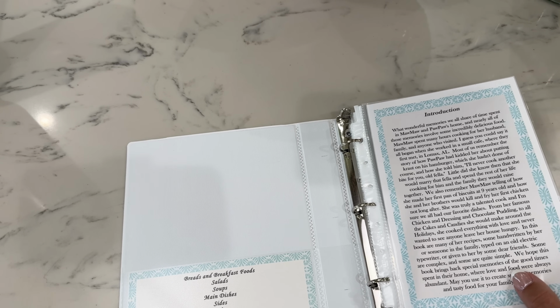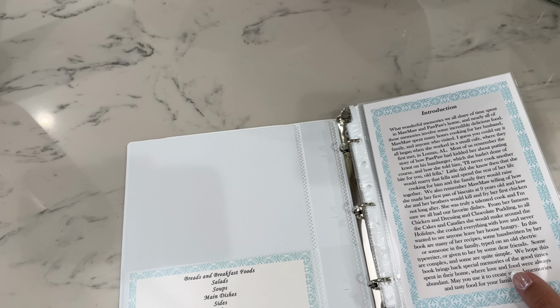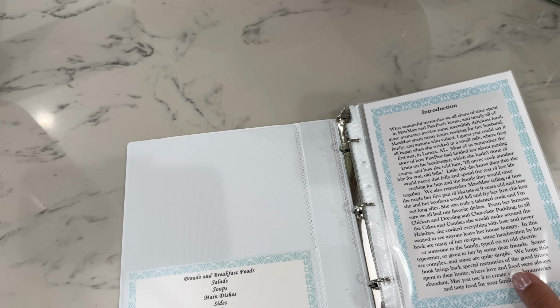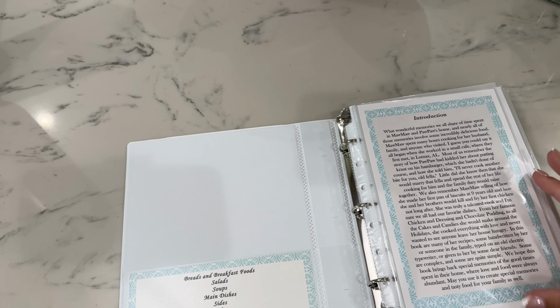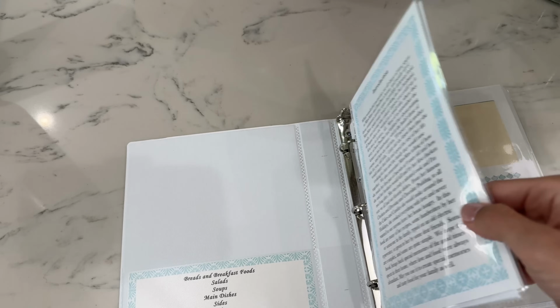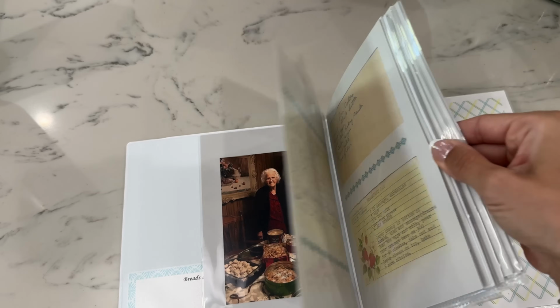And she said, "I'll never cook another bite for you, old fella." And it says, little did she know then that she would marry that fella and spend the rest of her life cooking for him and the family that they would raise together. And so that's a true story, and it was just so cute, and I just loved it that they added this into the introduction. Anyway, so there's Mama, and it's all, like I said, in categories.